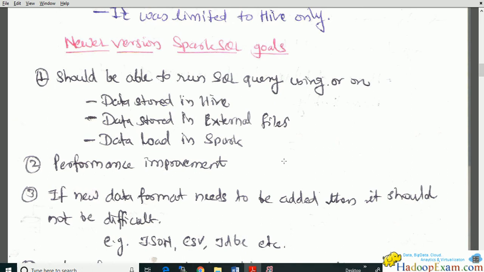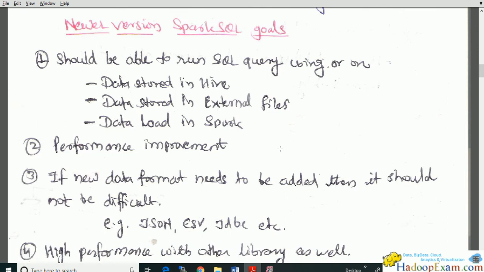There should be a generalized API so that a new format can easily be adopted and supported. Similarly, right now you see JSON, CSV and JDBC, and as we will see in the hands-on session in a future session, you will see how easy it is to provide support for these kinds of things.